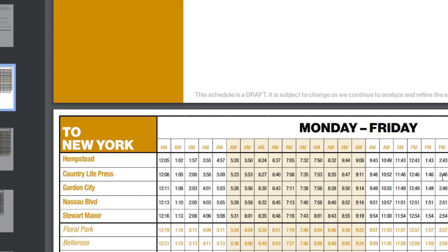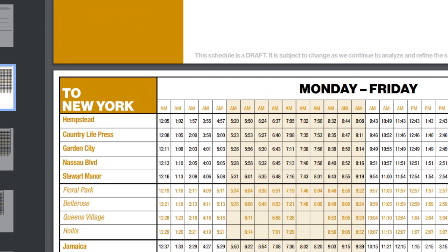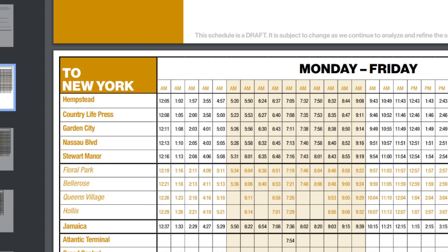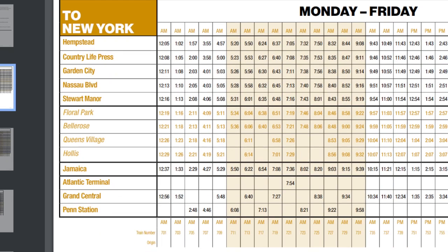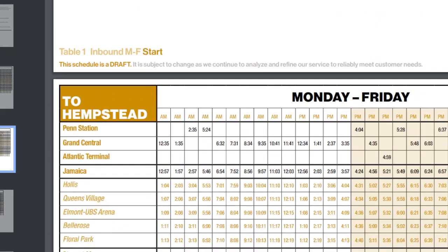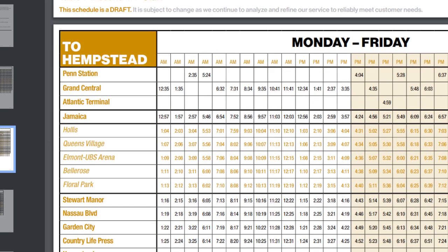Wait a minute, they do? No, they don't. It'll just be hourly service, and it'll go to Grand Central. So I don't know why they can't. You know, I know they say the single track to Hempstead, but I guess they feel it's close enough to Mineola that most people are just going to go to Mineola and get the train there. But, you know, it'll be direct service, but kind of disappointing it couldn't be half-hourly on the Hempstead line. And let's see.